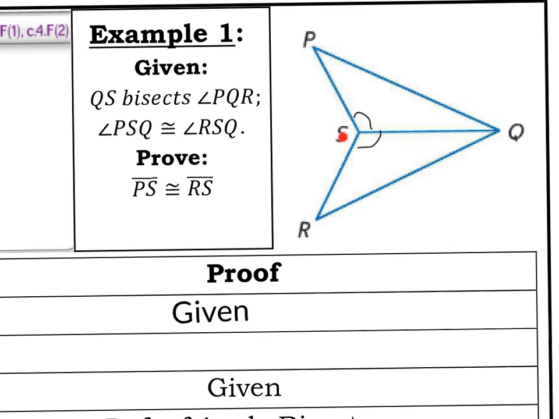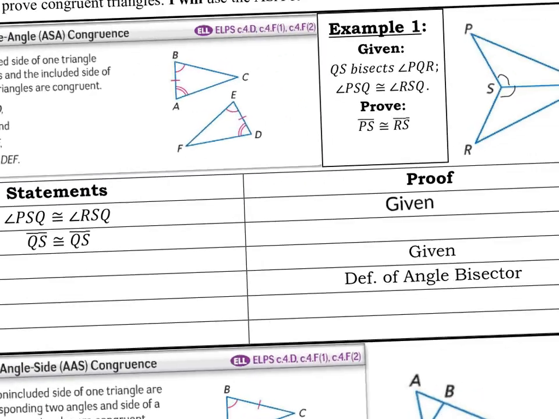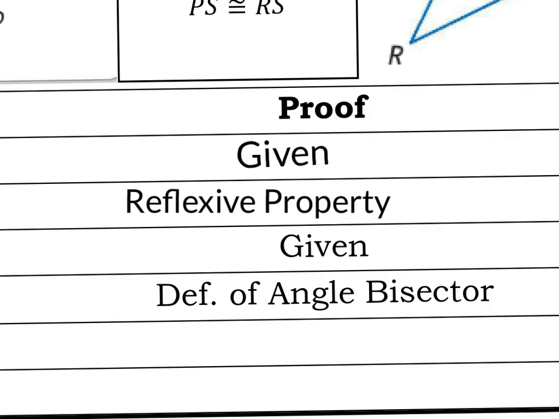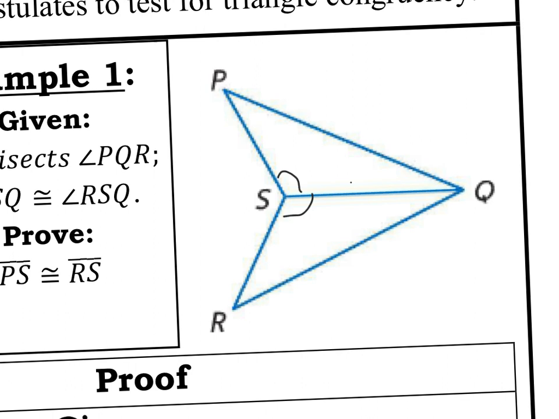They're sharing this line. Triangle PSQ is sharing the line SQ with triangle RSQ, right? So all you have to say is line SQ or QS, however you want to say it, is congruent to itself. That one is definitely congruent to itself because QS is in both triangles. So I wrote QS is congruent to QS. Anytime you say something is congruent to itself, that is the reflexive property. So now we've established that there's an angle that's congruent. There's a side that's congruent. Now I just need to prove that this angle up here is congruent.